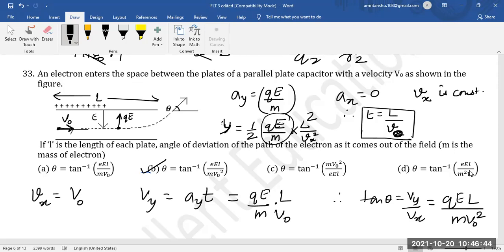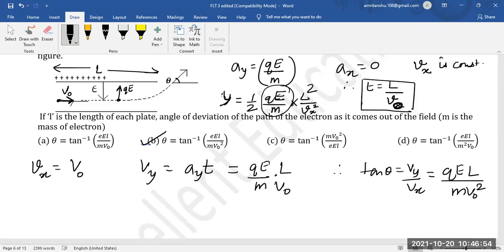Just for example, here if you see m v naught square, this is dimensions of energy, correct? So if you see here, this is E into EL. E into E is coulombs, this is newtons per coulomb into L. So this is newtons, no, this is dimensions of work upon m v square. This is also dimensions of energy. Now again, this is dimension of energy. This is not the dimension of energy, m v square.